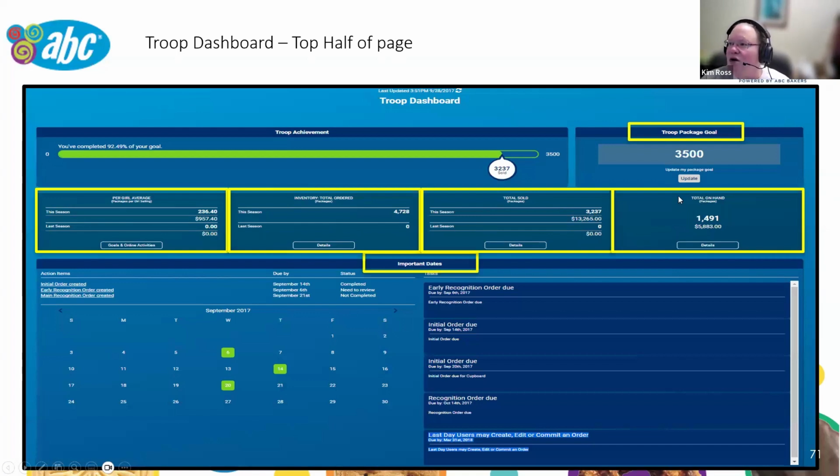And then you'll also see your total inventory that the system thinks you have. So this is what you've received from your initial order and your cupboard that are troop extras and what from your cupboard and not yet assigned to a girl. The system only sees what you enter. It doesn't have eyes on your garage when girls are checking out cookies. So until and unless they're entered into the system, that's when Smart Cookies understands that they've moved.